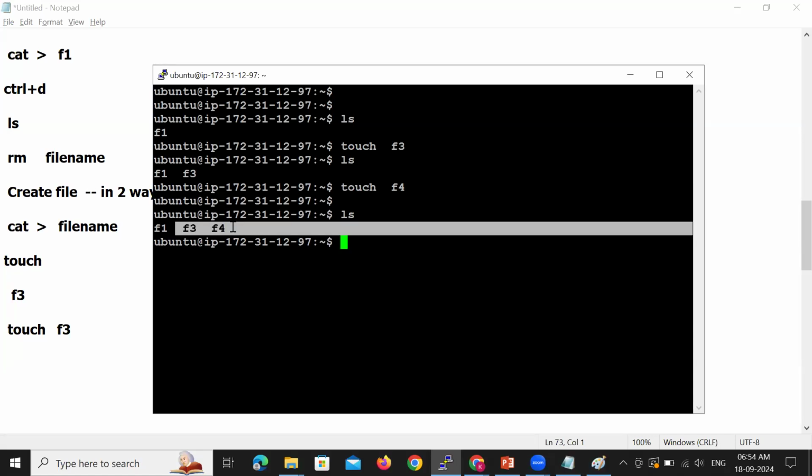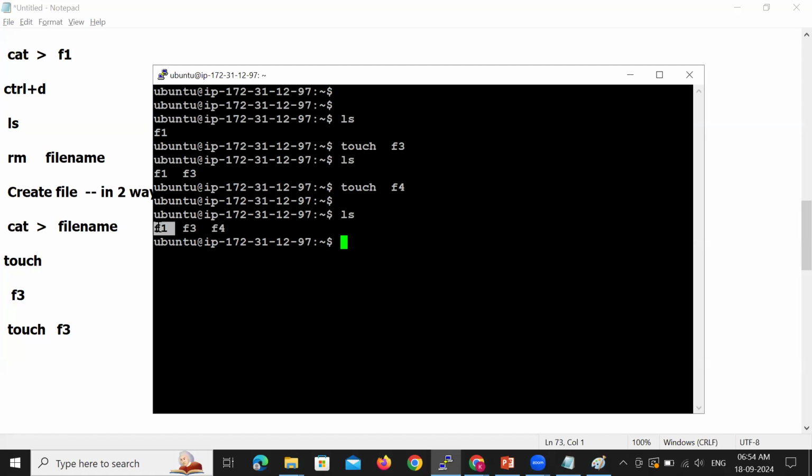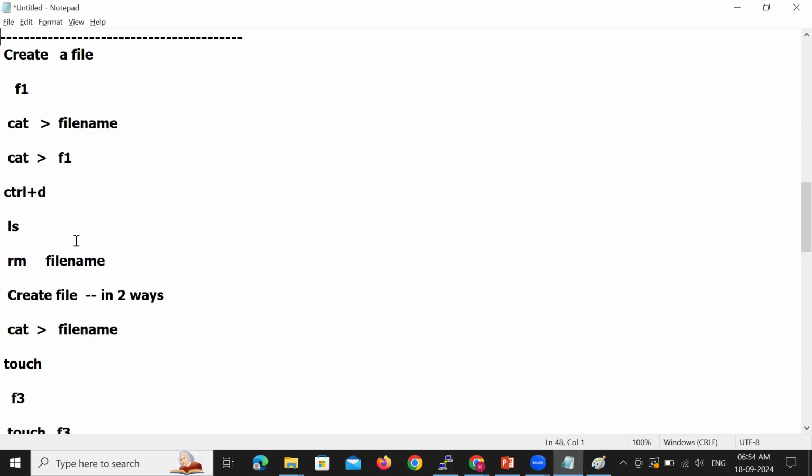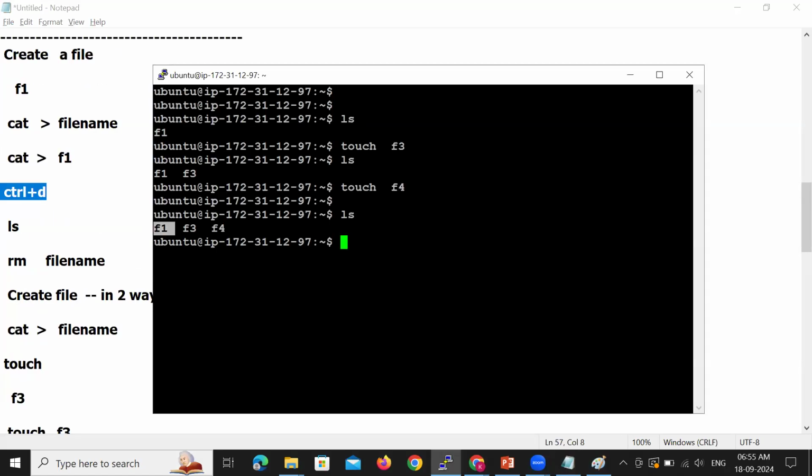The difference is, when we created file F1 by using the cat command, the file gets created, control will enter into the file, and I'm writing some 5 lines of content. Good morning, welcome to day 3 DevOps course, and thank you. And Control D, the keyword we used to come out of the cat command. So the cat command is used to create a file. Immediately the file gets created, your control will enter into the file, you write some contents, and then you come out of the file. Whereas the touch command is used to create an empty file.